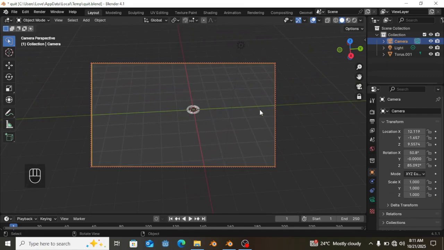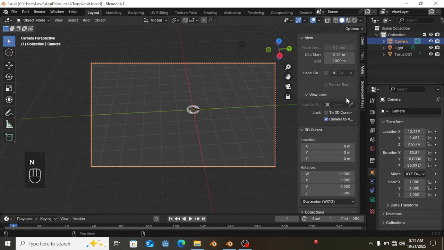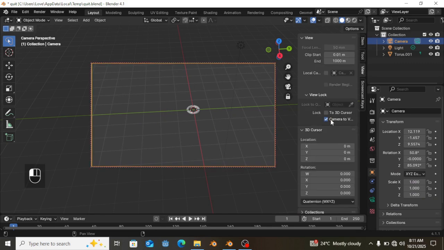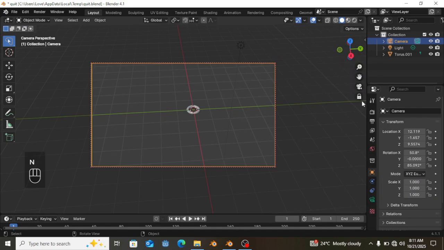But to access the same feature without going over to the view tab over here, don't forget, by default you are at the item tab. Go to the view tab and click on lock camera to viewport. To access this same functionality, you can click on this little lock icon over here.